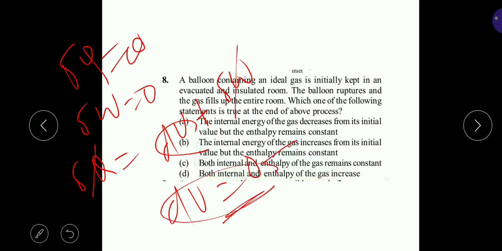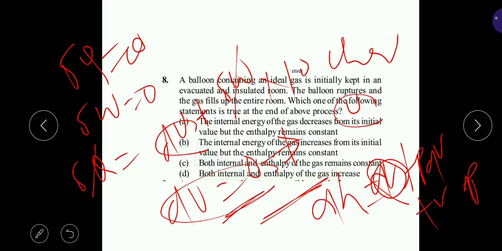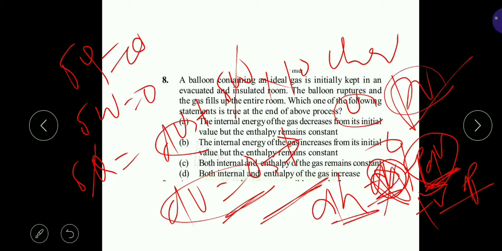So it is indicating that it is not changing, so no change in internal energy. Next thing, we can also say that in this process your enthalpy also remains constant, because H equals U plus PV, so dH equals dU plus PdV plus VdP. If dU is 0, there is a change in pressure and volume, but they change in such a way that the multiplication of PV remains constant. So dH is also equal to 0.